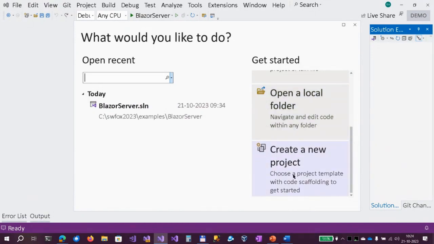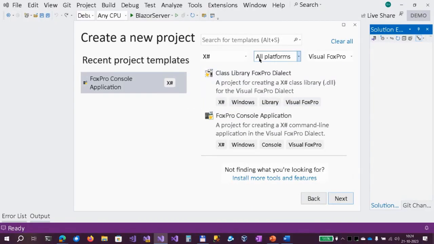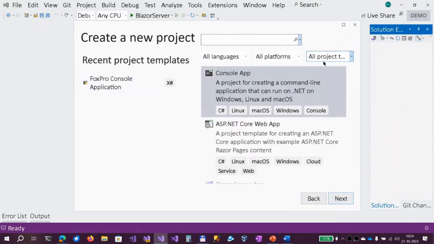What you do is you go to this start window where you can see the recent apps and the buttons to choose a new app. It looks terrible now because of the large font, but at least you can all read it in the back as well. When you create a new project in Visual Studio, I don't like this particular dialog, but they didn't ask me what my opinion was. So actually, I did give my opinion, and many developers did, but they decided this was the best UI for new projects. I think it's confusing.